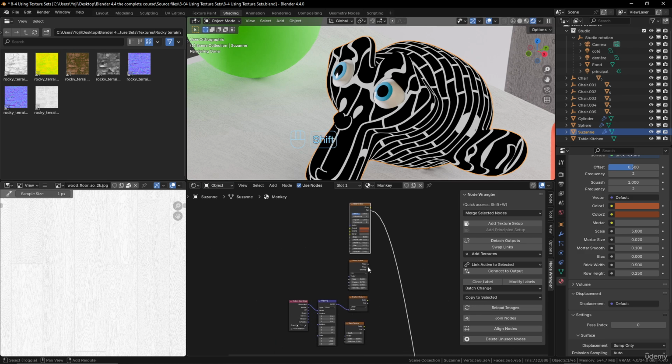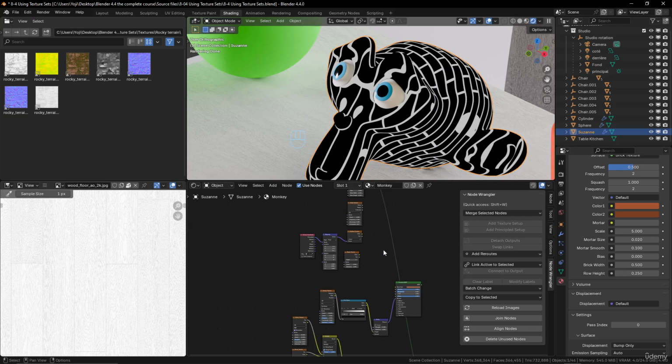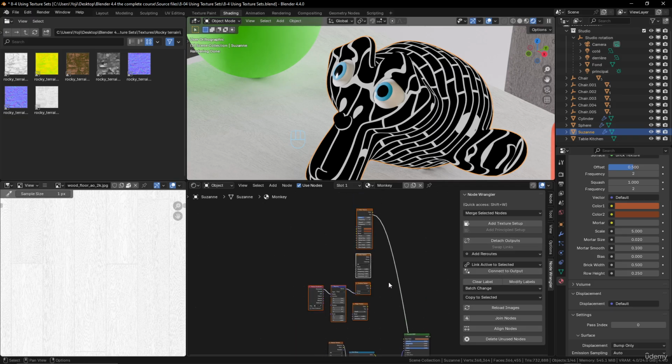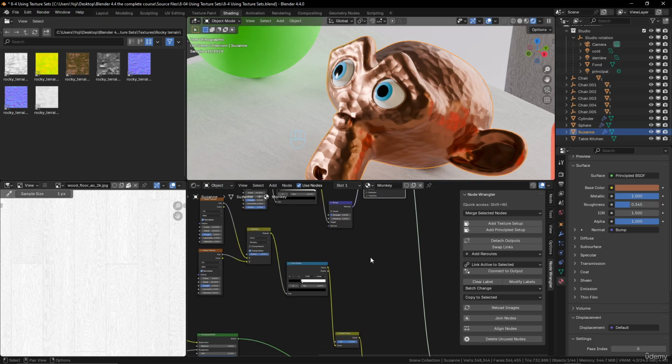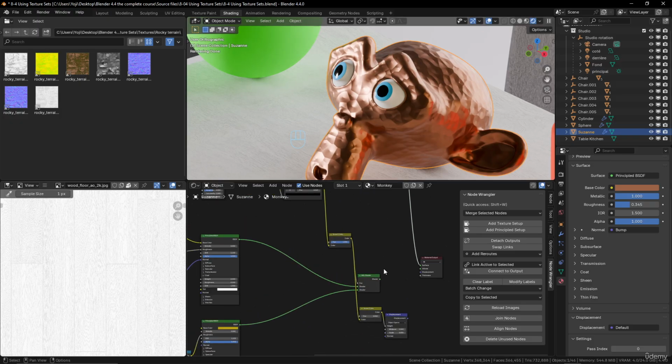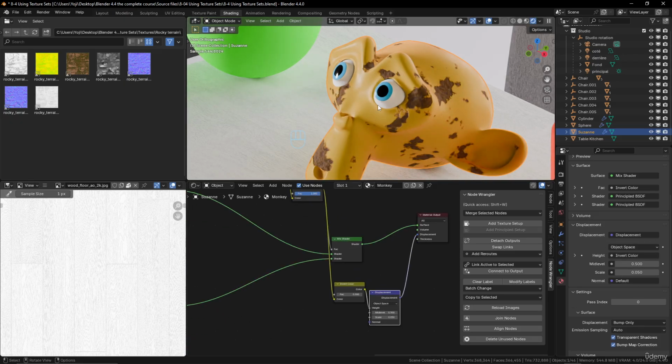So it was just little ways to show you how it works. There are different settings here. Already you know how to make some copper with a hammered copper, and here a nice shader with the displacement in it to have the rust under the paint. And that's it for this video.